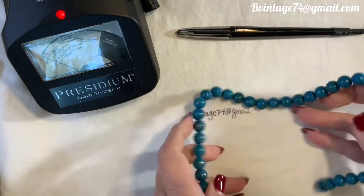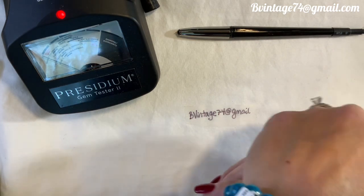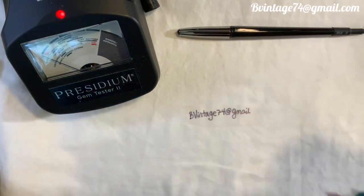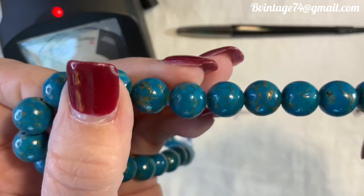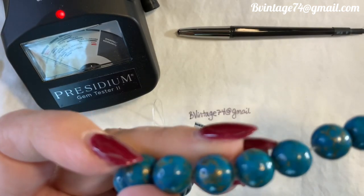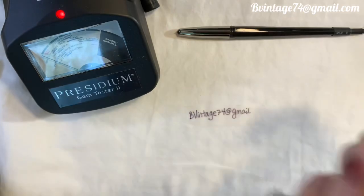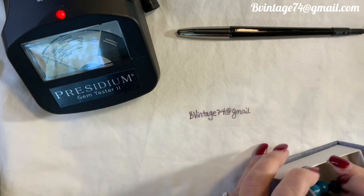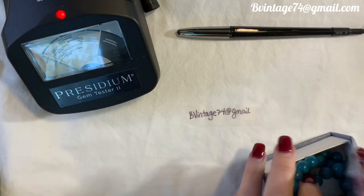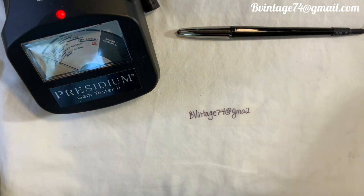So, I mean, that would make a great necklace or even a nice multi-layer bracelet. They are this nice, pretty turquoise teal color with almost like a golden or mustardy, coppery colored variegation in them. They're a nice weight too. So for $5, if you or somebody you know can make something out of it, that would be great. Number 97. They are currently not something you can wear. You definitely have to make something out of it.